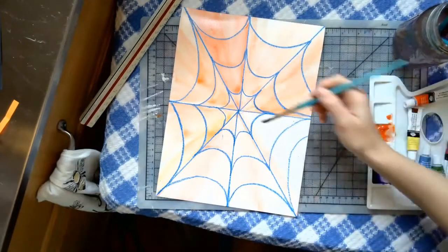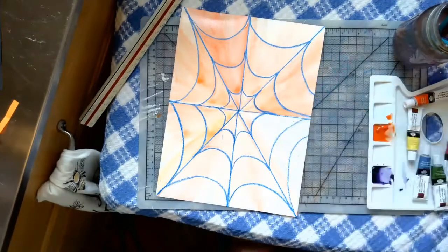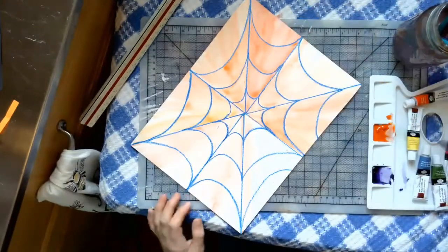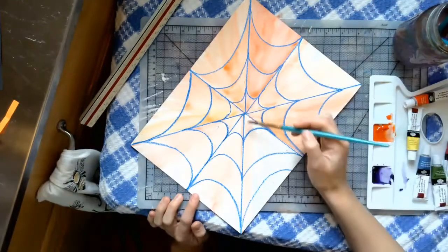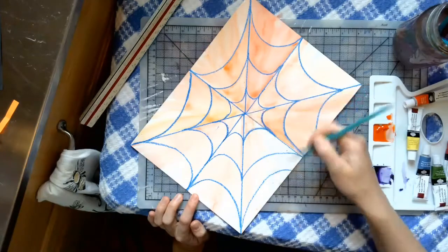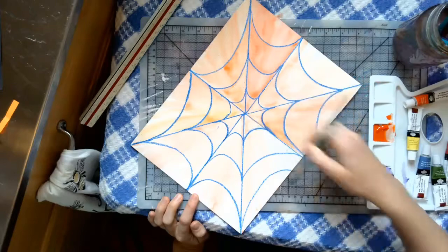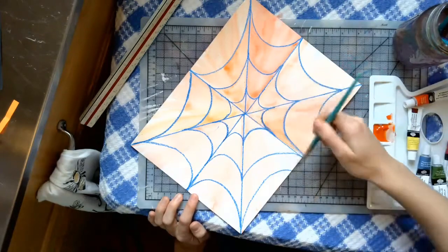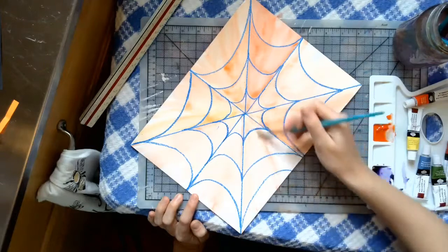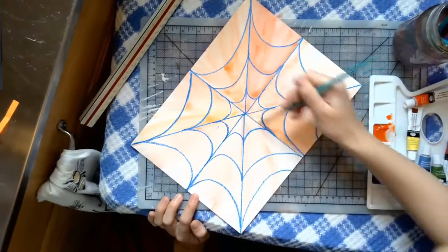So what is happening is the wax that is used to make the crayon, wax repels water. Because our watercolors have so much water in them, the wax is repelling the water so that the color won't stick to it. And that's why we get this really pretty effect.